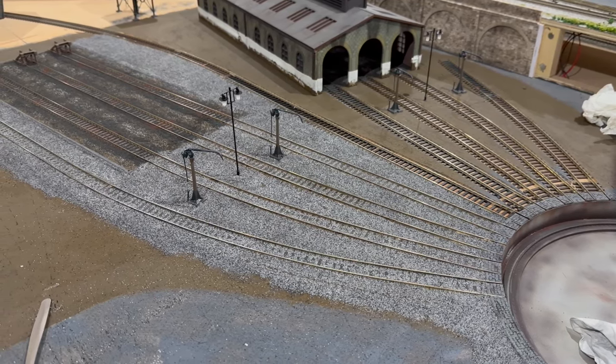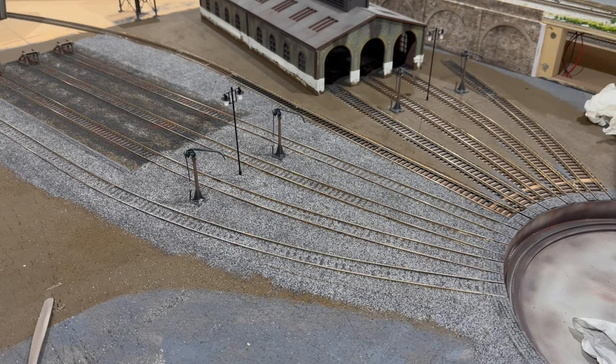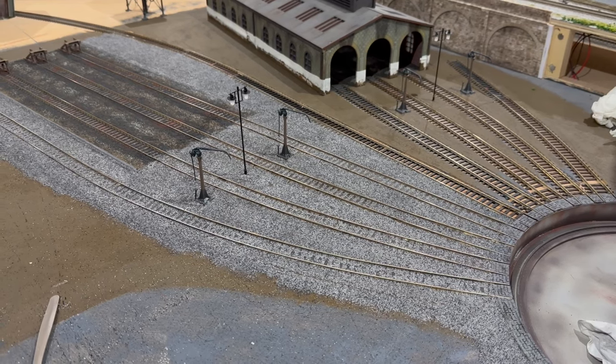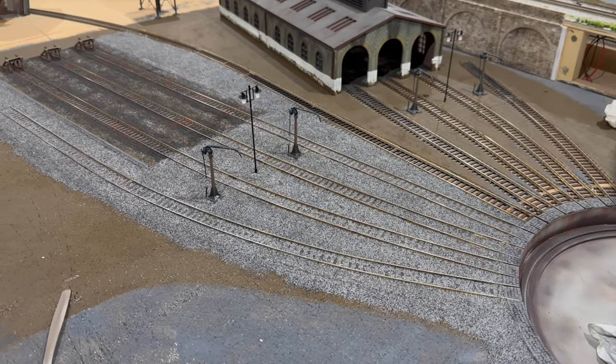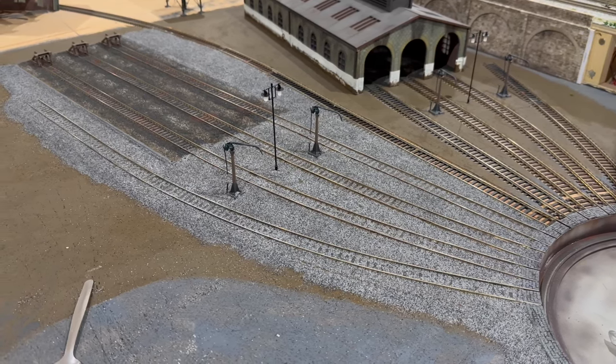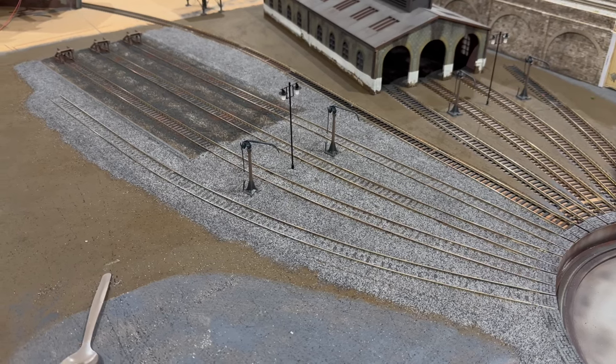I had to take the shed off because on the inside of the shed I did line it with some brick paper. It just covered where the plastic windows went and gave it a bit more of a theme inside. I was just a bit worried that the glue would soak underneath and up onto it and ruin that. So I've taken it off. Might have a little bit of fettling to do when I put it back in, but let's just hope that dries okay, and then I can move on to the next step.